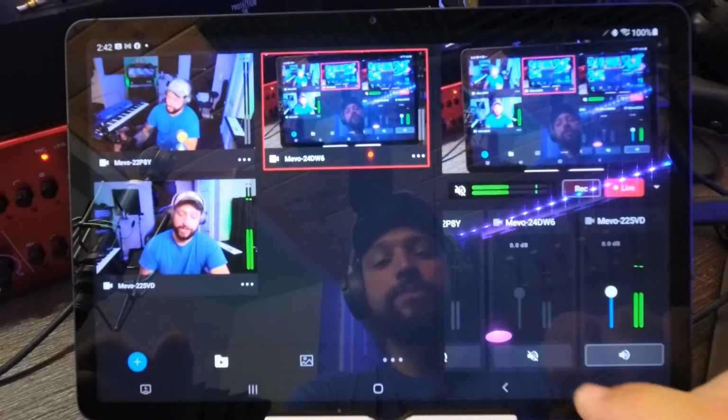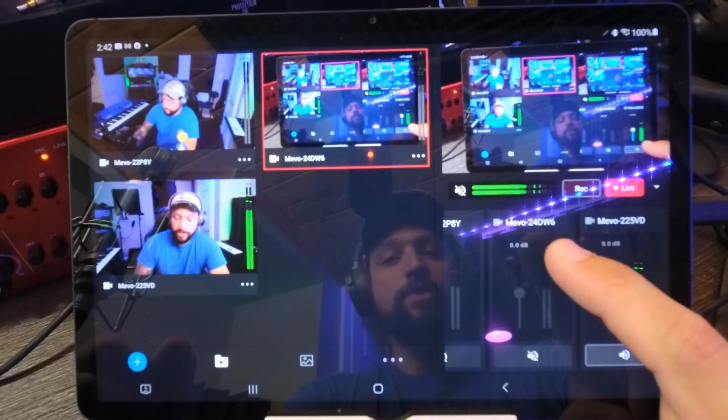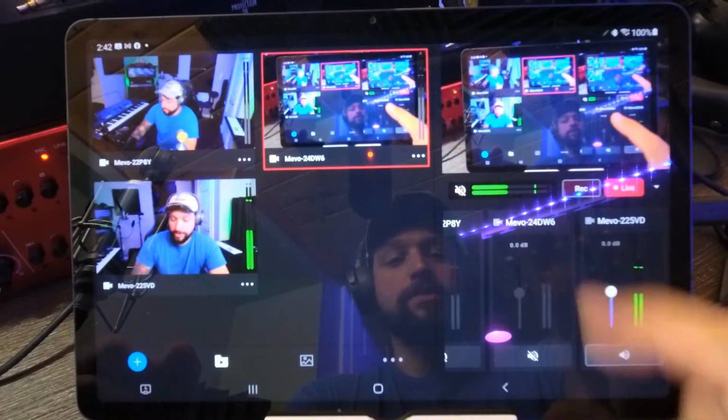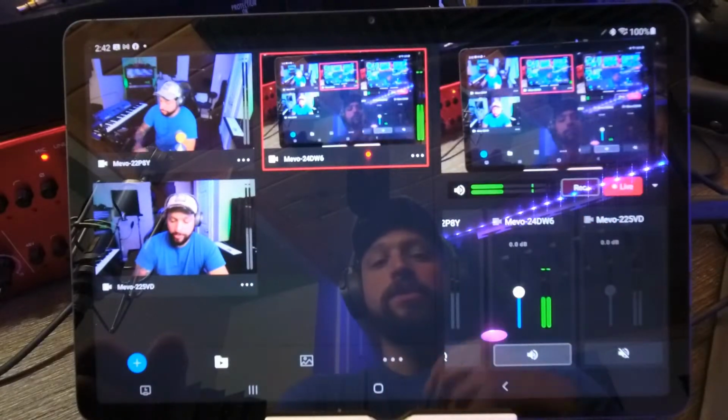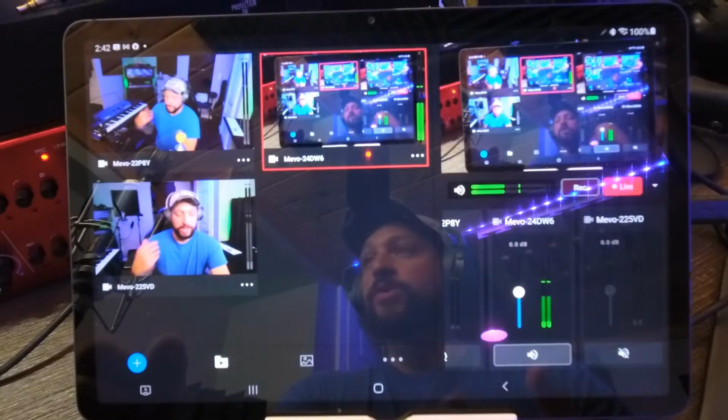For example, if I go to the Mevo, let's see, DW6 here in the middle, and let me make sure I'm monitoring myself. Now, you probably noticed the sound quality of my voice changed. What's happening now is this Mevo, which is the one shooting the tablet, is connected remotely through the Mevo mic app. So now my voice is actually coming through my phone back into the stream.